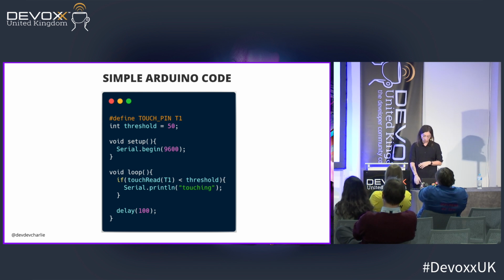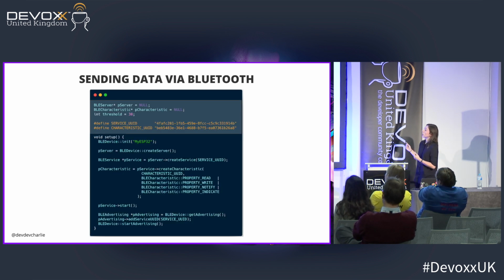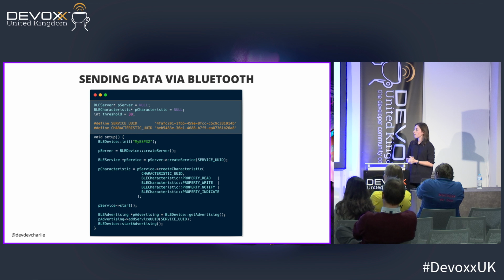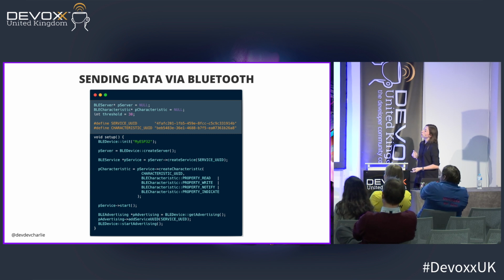I'm not sending the data anywhere. So next we move on to being able to send the data via Bluetooth. If you don't understand all of this, it's fine, because it's coming from one of the examples that you can use out of the box, so you don't have that much to change. Basically, you just have to declare a few variables. You have to have UUIDs for services and characteristics. If you don't know how the Bluetooth protocol works, it works with services and characteristics that you can subscribe to in order to get data.